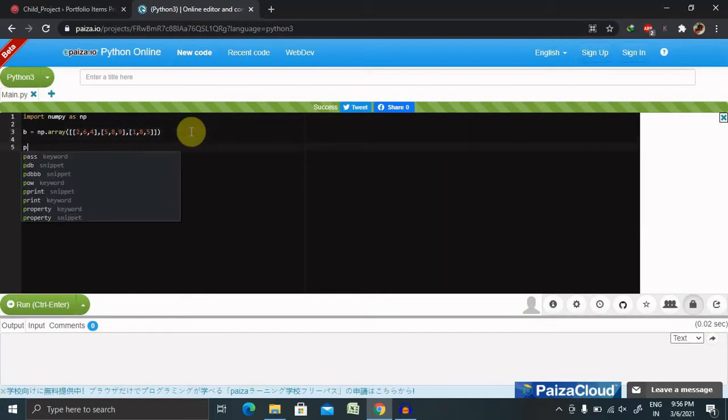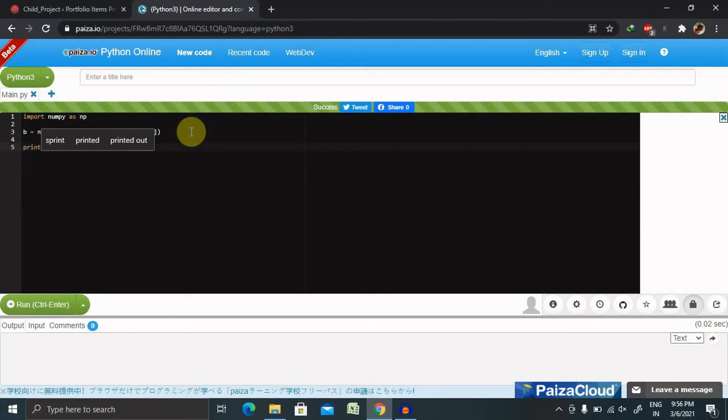Now let's print the value. So our value is print, array is. You can directly print the value, or either you can provide the statement, which looks very efficient when we are calling this.